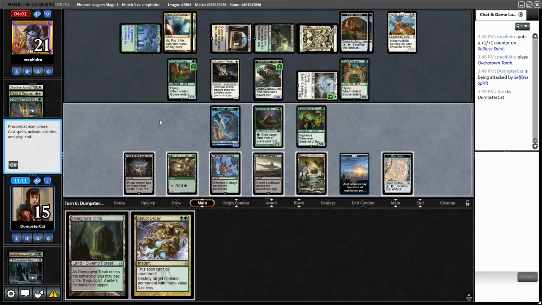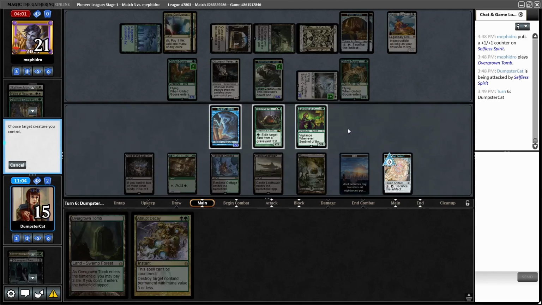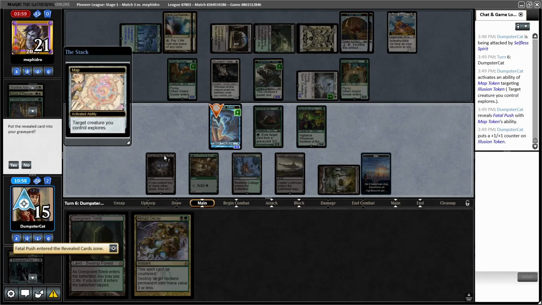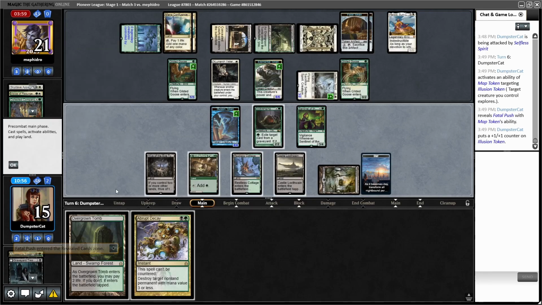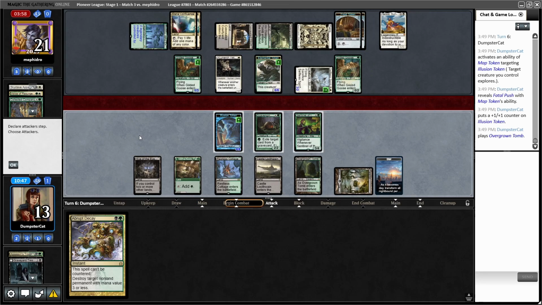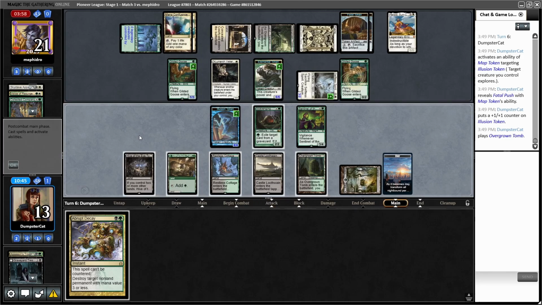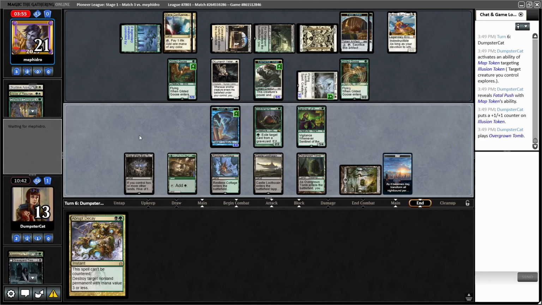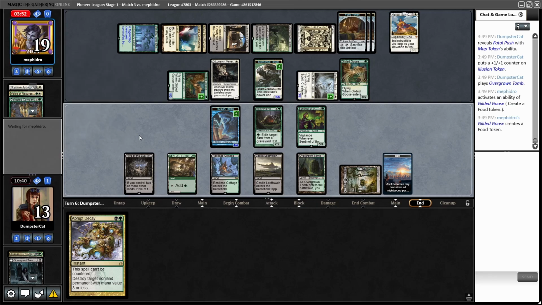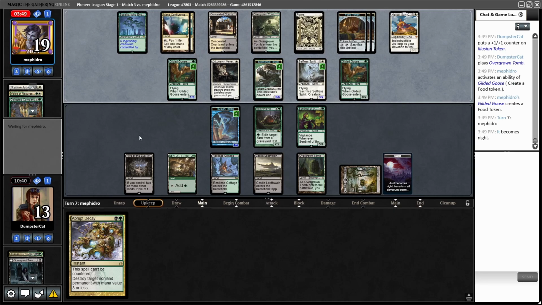Decay. It was a nice draw. Let's go with an Explore. I forgot what it was called. Fatal Push. Yeah, I'll keep it on top. Push, and then 1, 2, 3. Let's shock this in. But yeah, they're top decking.